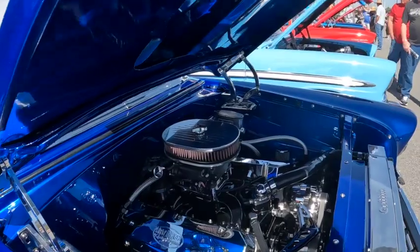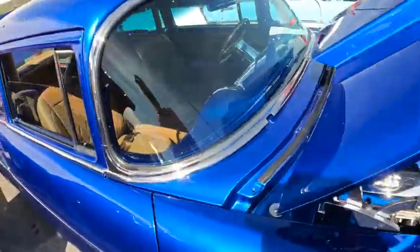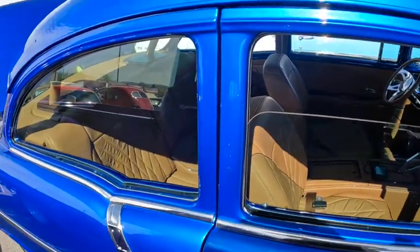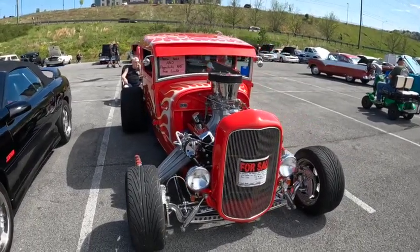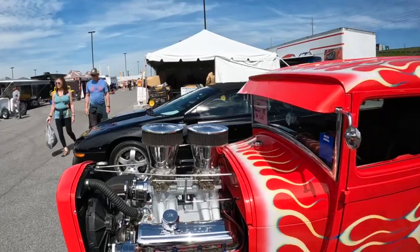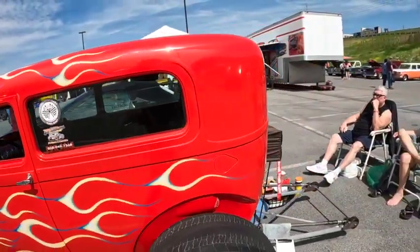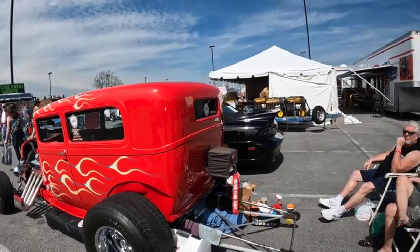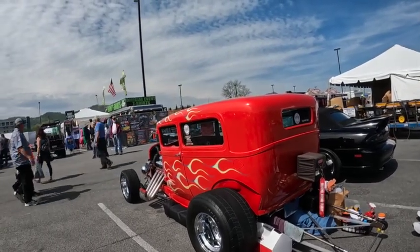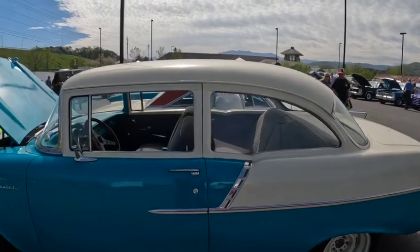Wow. Shiny. Oh man, the A-arms are chromed. Ah, the steering wheel is chromed. Look at that dash. Wow. High boy. That motor is crazy. Very nice. I didn't know it could use all that gas. Yeah, it's not that bad. That's a lot of carburetor. Ooh, a fuely. Sweet. I wonder if they made this original.